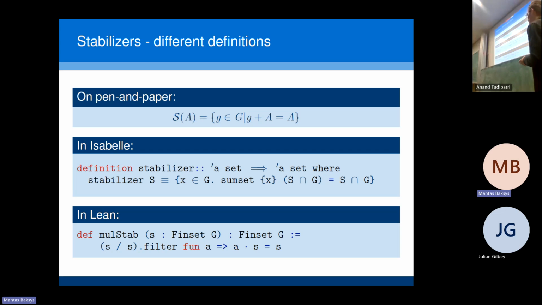the definition. So in a way, the definition is a bit unfaithful because we're using knowledge of where the stabilizer lives before we even define it. And the other thing to mention is the reason why we see multiplicative notation on the Lean side is because Lean allows us to write the same definition both for multiplicative and additive groups and translate it automatically. The developments are usually written in multiplicative notation and then translated into additive notation.